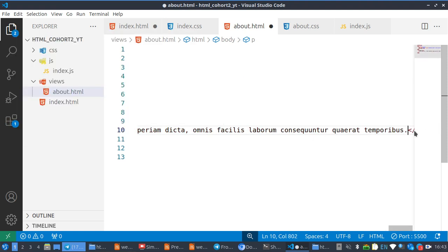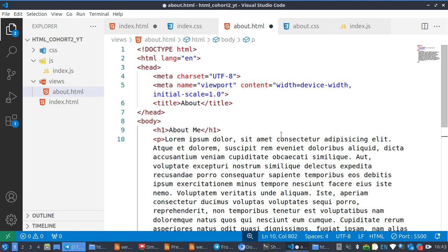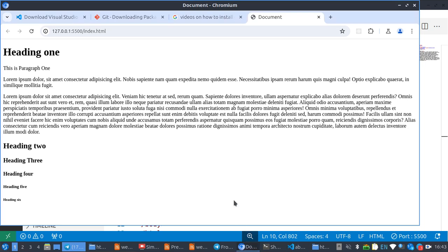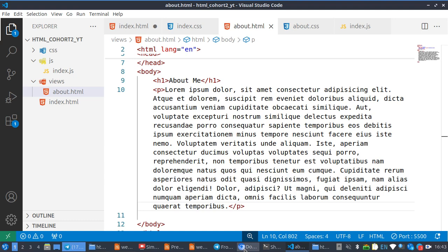So you notice that there's an overflow now. To remove this overflow, you hold your Alt Z. So you notice now. Now I want, on my browser, using the anchor tag, if I click on the navbar that will show here, it will open that about page for me. Then from that about page, if I click on it, it will open my home page for me. So let's do that.